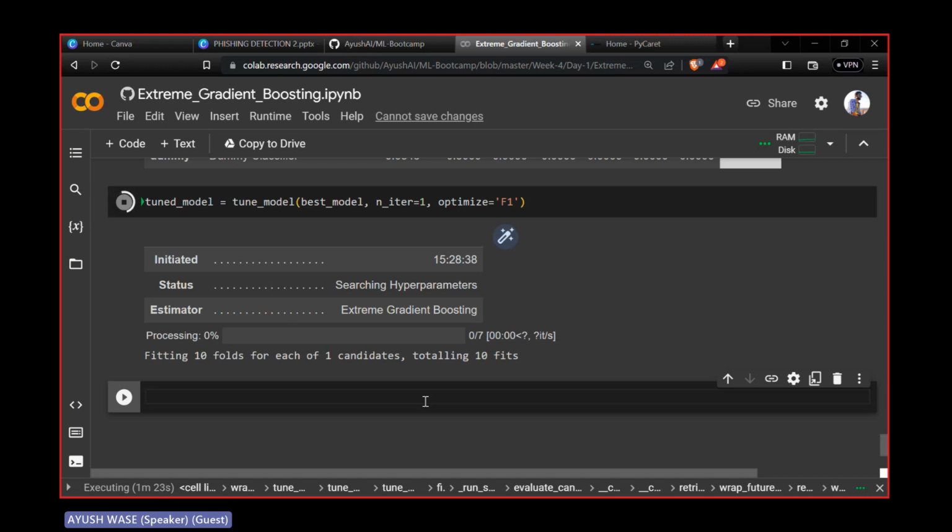So these are the hyperparameters. We set their values before initializing. So it is trying to find the best hyperparameter combination.